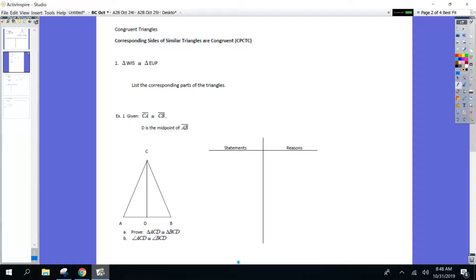What else is on there? The first 6 questions, I drew 2 triangles out and marked them up. And my question is, are they congruent? If so, why? Not possible may be a choice. Let's remember what we are not going to write down. What 3 letters are we not going to write down? SSA is not a way.